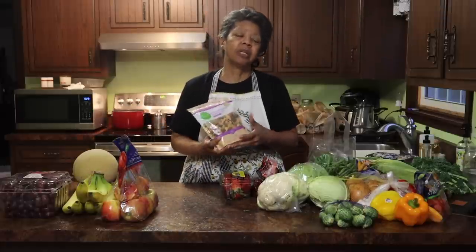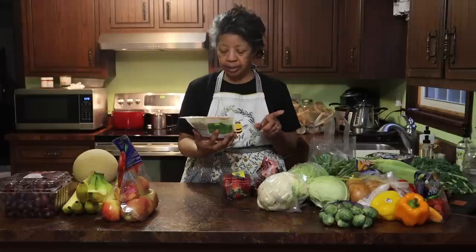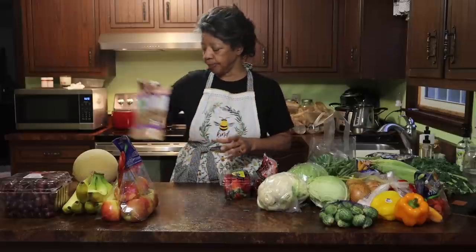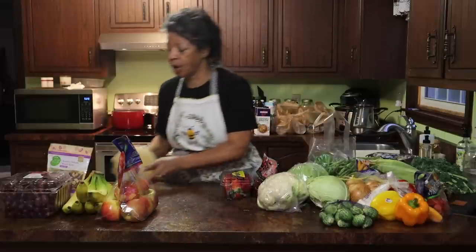And then my husband likes roasted nuts, so I got these deluxe roasted nuts. I couldn't find any that weren't salted. And these nuts were like $7.50. And then we're going to have this melon for breakfast in the morning, along with our oatmeal.